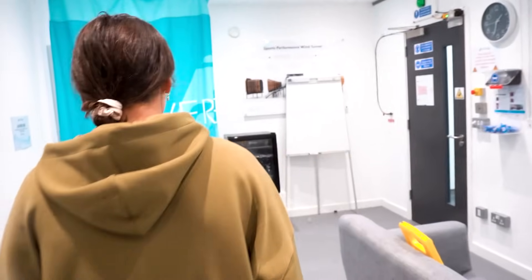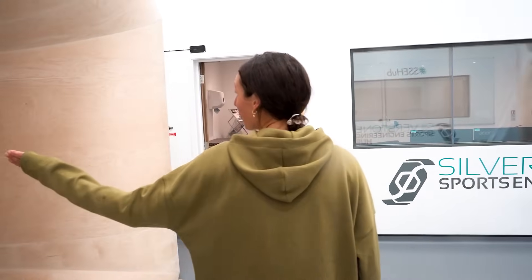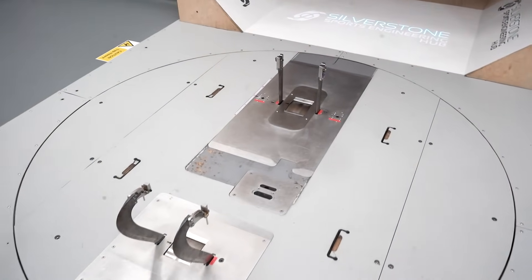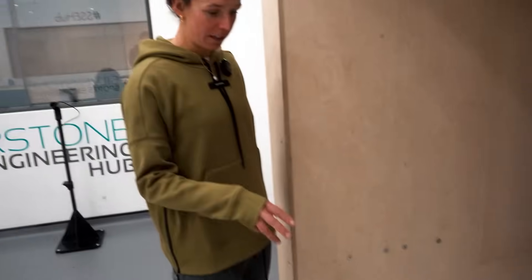We're at Silverstone — this is where the magic happens. This is the wind tunnel. It was very exciting; you need goggles and earplugs because it's really windy and cold. The wind gets pushed from here down and your bike goes on here. Projected down here is your position, the wind speed, and the direction of the wind. You're just cycling in the wind while they measure everything. We'll talk to Jamie to give you more of the scientific detail.